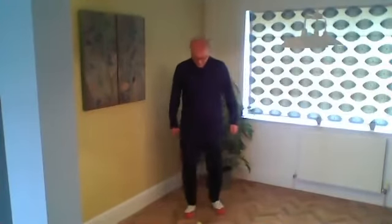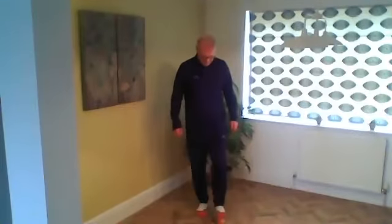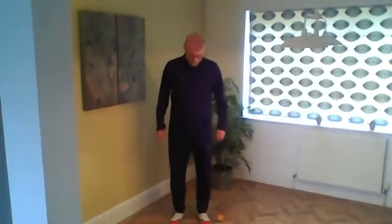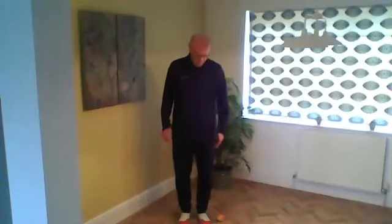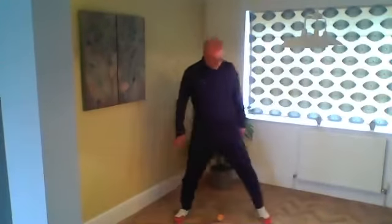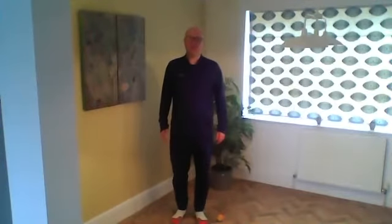Good. So the next one we're going to do is some side steps. Okay, so you have the ball on the floor again. Stand next to the ball. Okay, and you take the foot that's closest to the ball, out and over the ball and step over. The foot that's closest to the ball, out and over the ball and step over. Okay, the foot that's closest, out and step over. Out and step over. You know what's coming next. We're going to do that a bit faster.